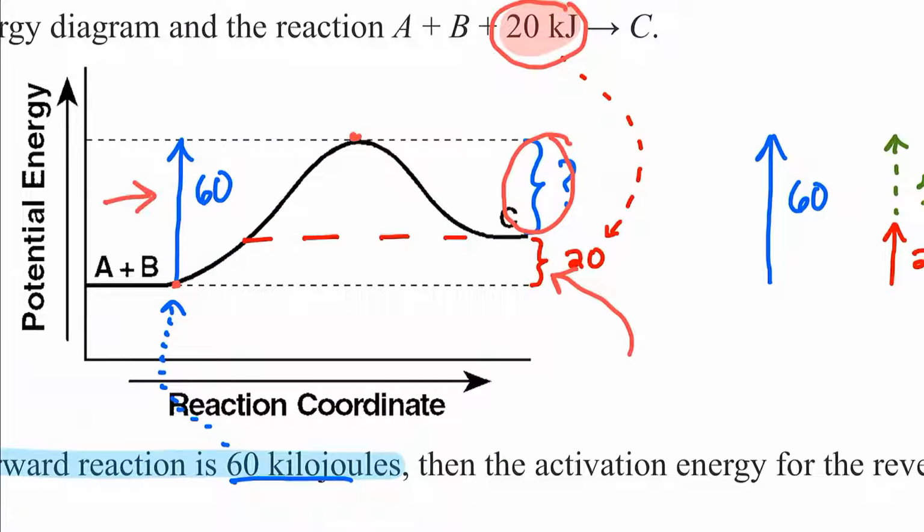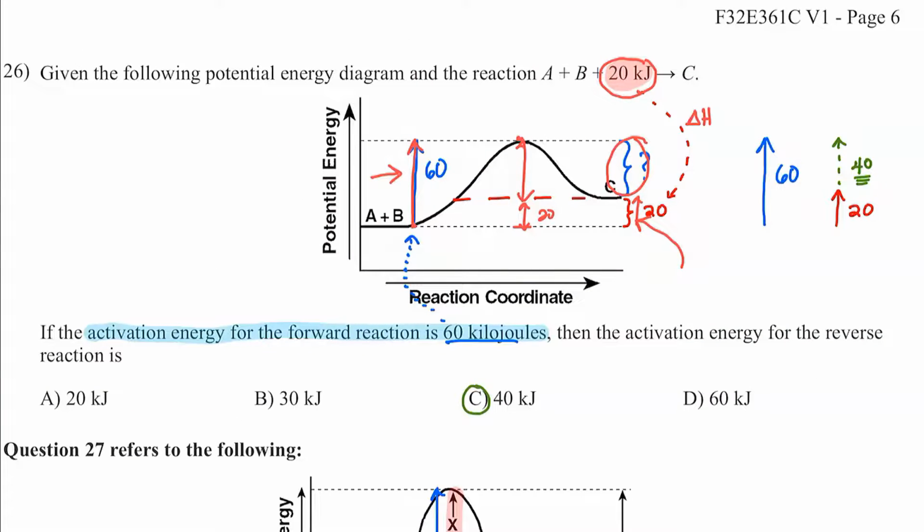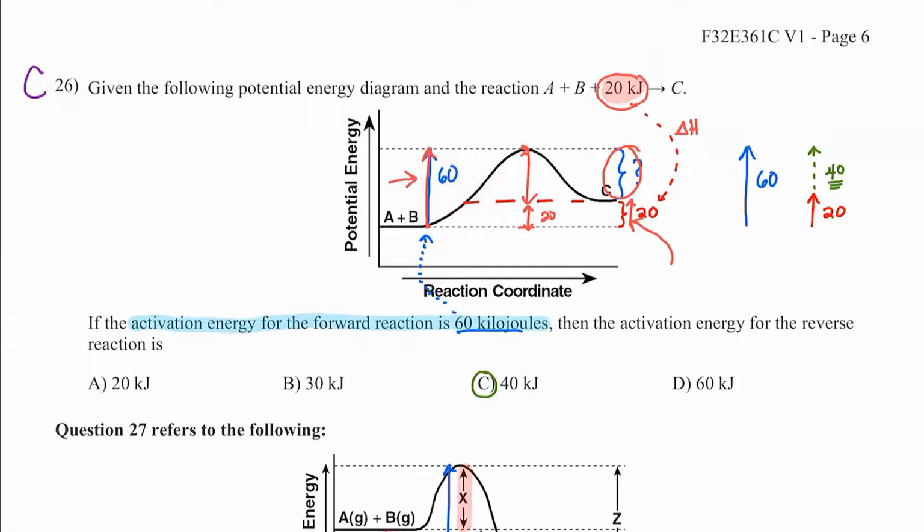so if you know from here to here it's 60, and from here to here it's 20, the difference is 40. Okay, you had to know that energy here is actually delta H. That's delta H, the difference between where you start and finish. So if we have this 20, the rest of this is easy. 20 minus 60 is 40. Okay, that's where that came from. The hardest part is understanding that energy in the reaction was delta H there.